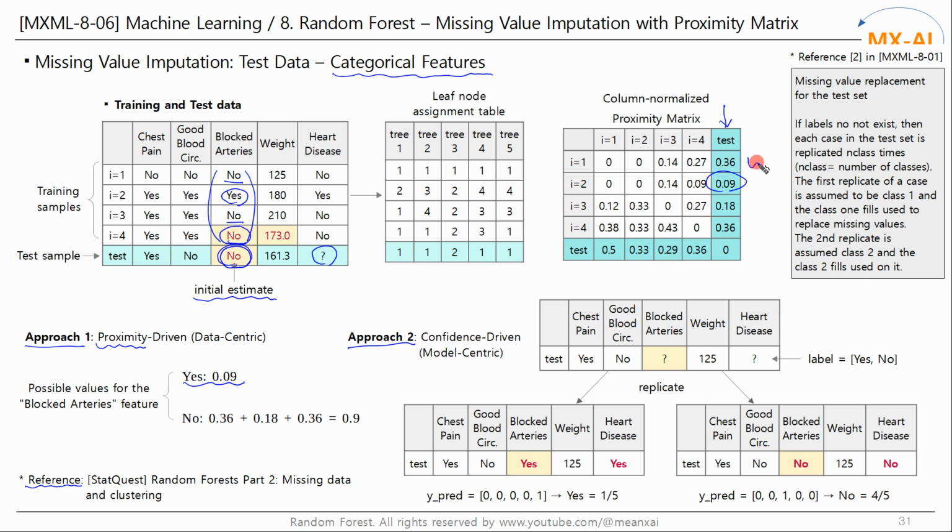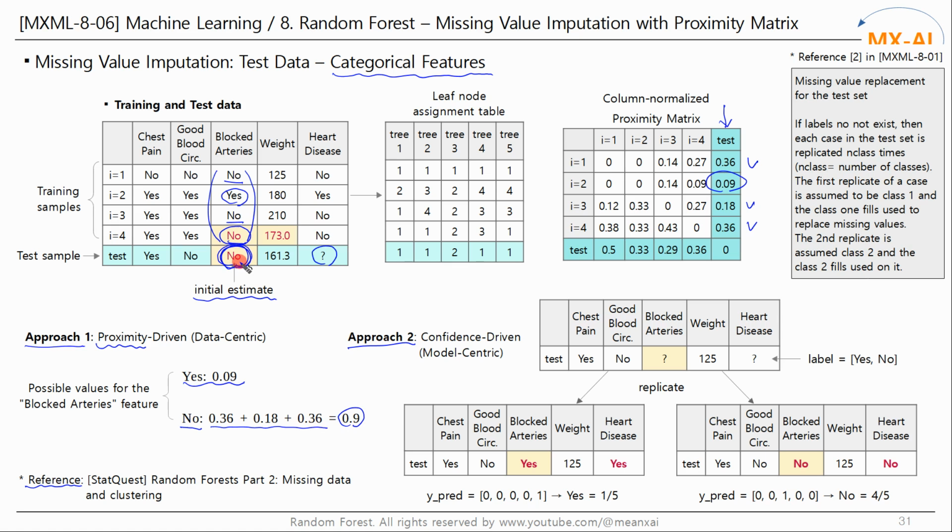Samples 1, 3, and 4 have the value no, so the total weight for no is 0.36 plus 0.18 plus 0.36, which equals 0.9. Since the total weight for no is larger than the total weight for yes, we update the missing value to no.